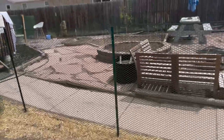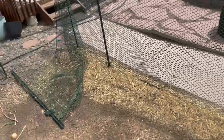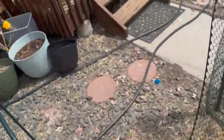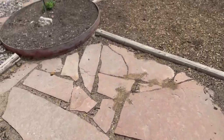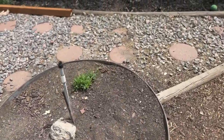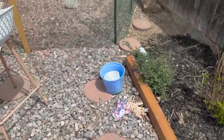And then I'm gonna take you over here. I think we are going to end up taking this fence down just because we have the chickens set up in their little area back here. I will say we are not an aesthetically pleasing homestead. We do what we can with what we have. So if that bothers you, I'm sorry.